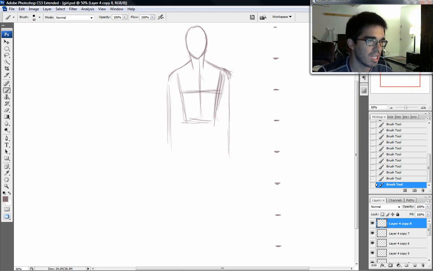The hips on a lady actually are much wider than a guy's. So they'll come out like this, all the way out to that shoulder spot. And it looks like I'm starting that. Usually I try to kick the hips up a little bit because I find myself sometimes placing them a little bit too low. But we'll see what happens with this. So I'm kind of starting them a little above the third head down.